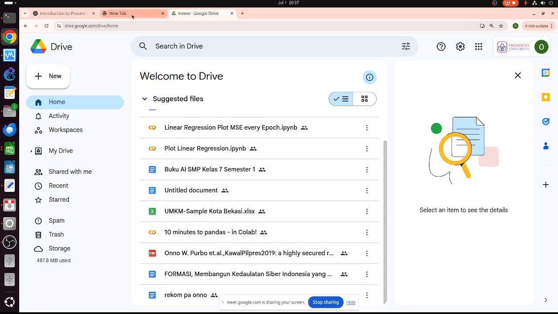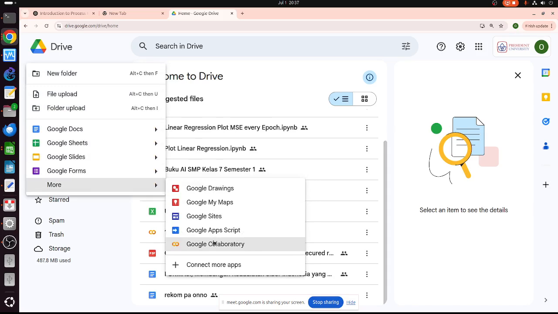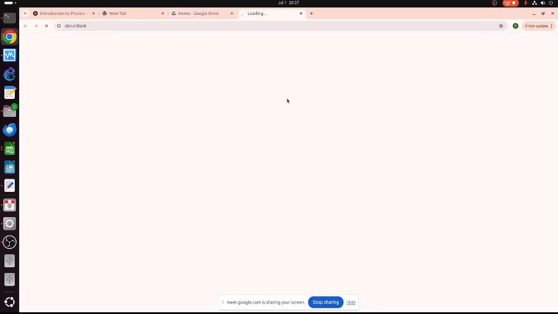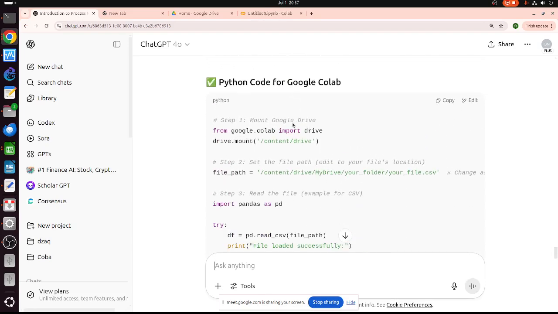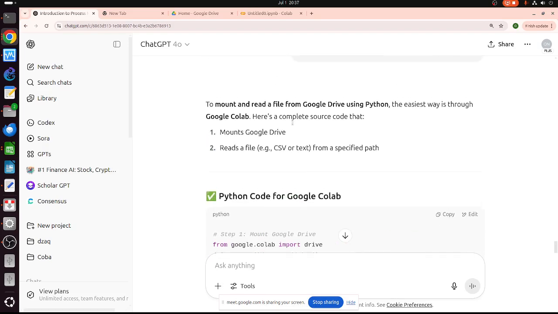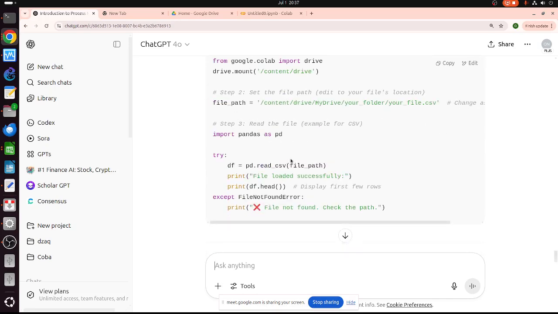Now I have to create a new Google Colab file over there, in the same directory. Okay, now I need to read it.